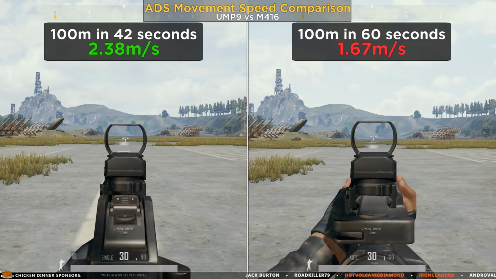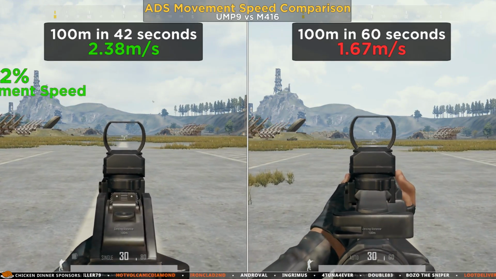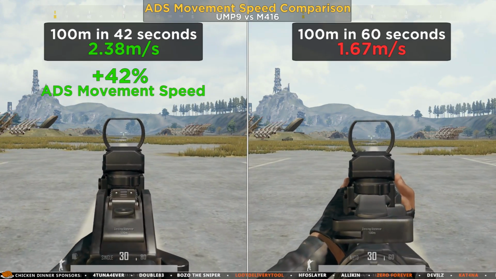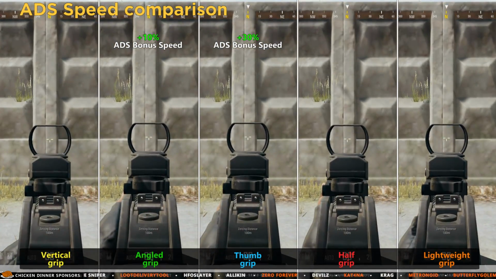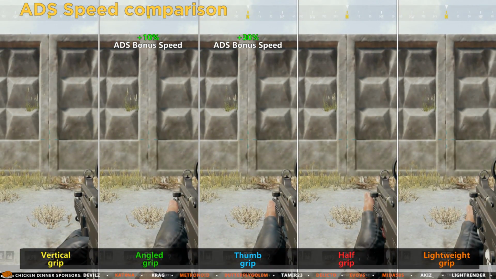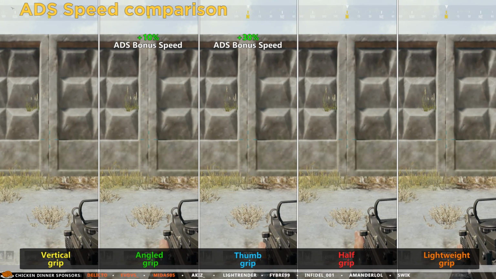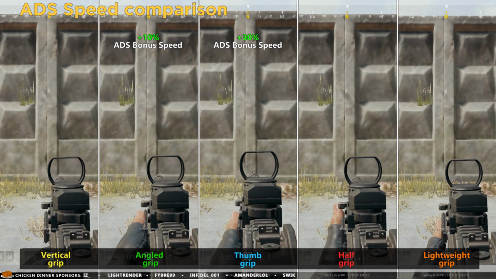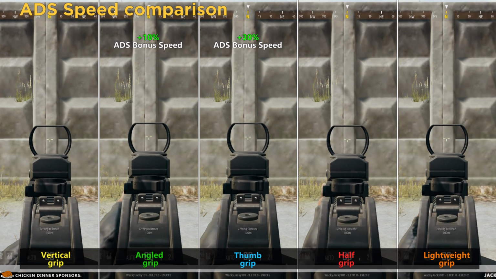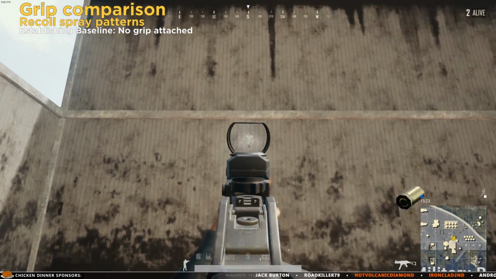Because not only will you be able to run faster while holding a submachine gun compared to an assault rifle, but the movement speed while in ADS is also about 42% faster. Going into ADS is also super quick. In fact, it is so quick that the ADS bonus speed of the thumb grip is almost impossible to notice when compared to the other grips. The reason is that the shorter the ADS base time, the lower the benefit of a percentage-based increase in ADS speed. And speaking of the grips, this leads us to the obvious question.